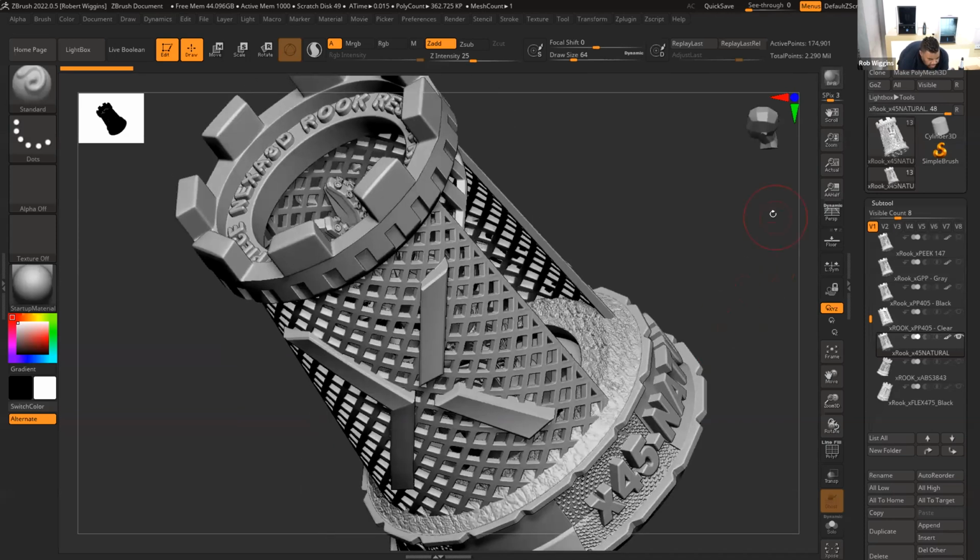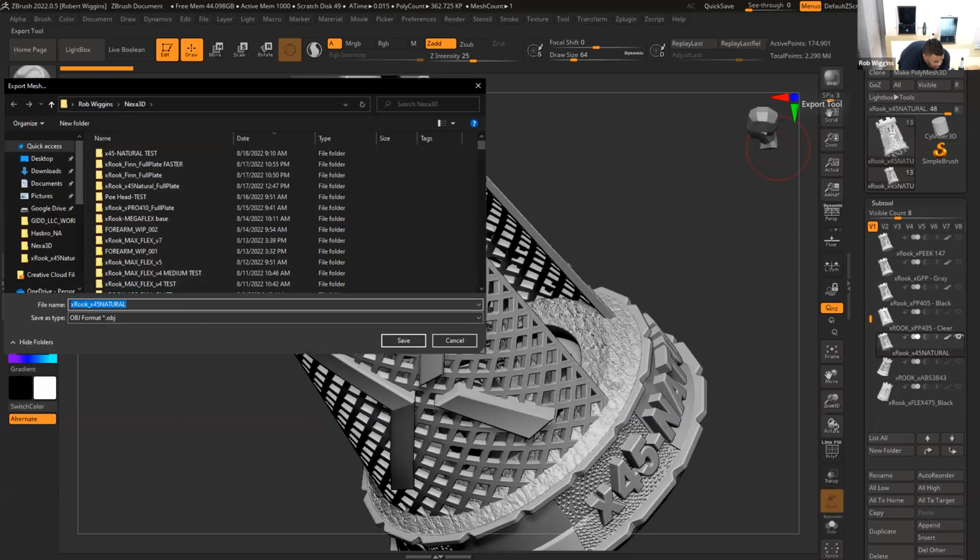So what I'm going to do in this is I'm going to export this file out, and natively it exports out as OBJ. I kind of find that file format to be a little bit better than STL, just because if you're working in a team, sometimes people have different CAD software, just different ways that they have their setup as far as their operating system and things like that.